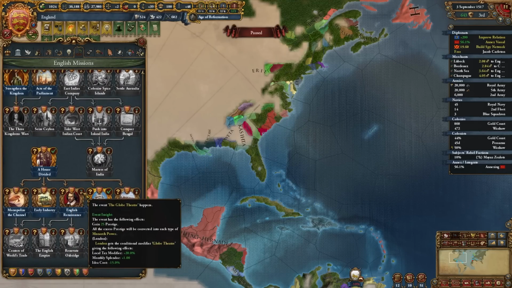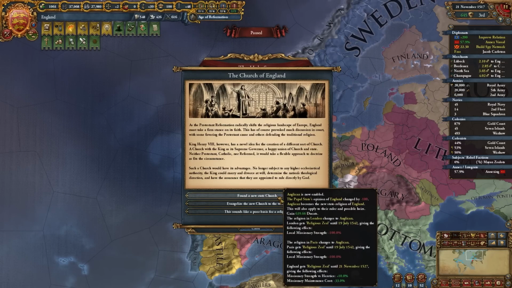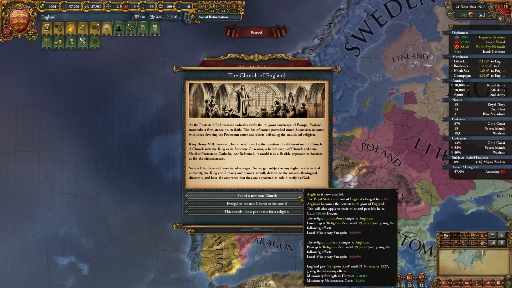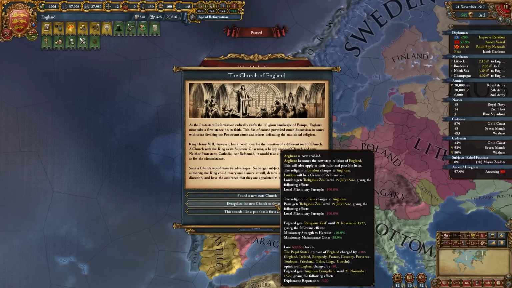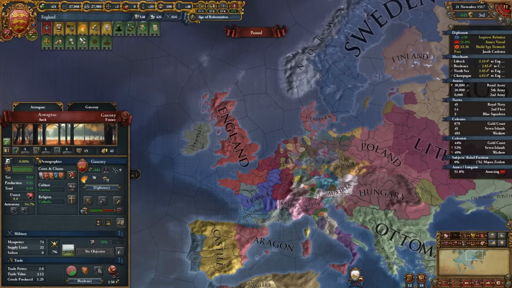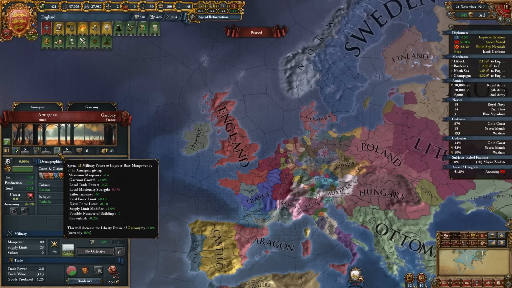I just need to have more prestige. Oh, the Church of England. So I could go Anglican. Do I want to go Anglican? What's the difference between option 1 and 2? I'm going to pick the second option here because it gives you a center of reformation and I simply want to try it. And Anglican sounds cool. Maybe I shouldn't have gone Anglican because, you know, people don't really like that.